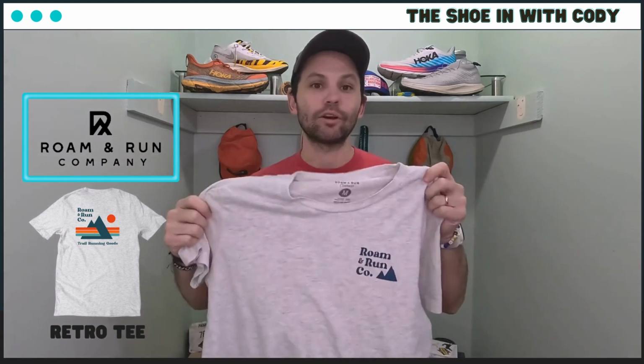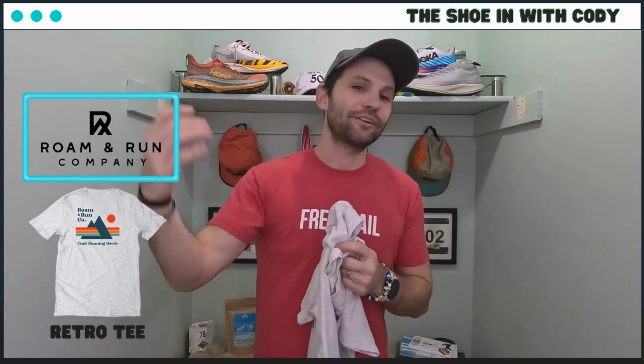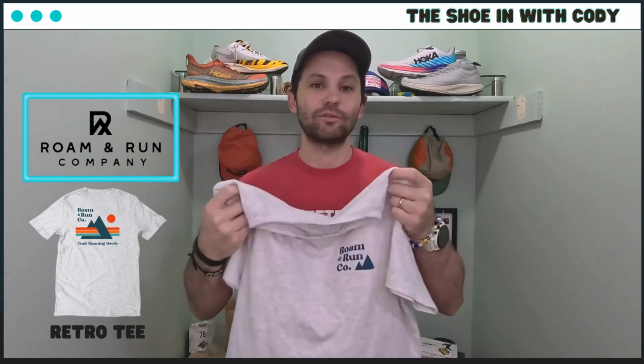I'm not having any type of chafing, and when I put a pack over top of it, the shirt's not being destroyed. I hate when I get a shirt and I put a pack on it and all of a sudden you got rubbing here and it's destroyed, and here it's destroyed, and you have a tee that after 1-2 runs, it's just really not appealing. You don't want to wear it, and it just kind of looks like trash. But this shirt right here definitely handled the run and handled my sweat really nicely.